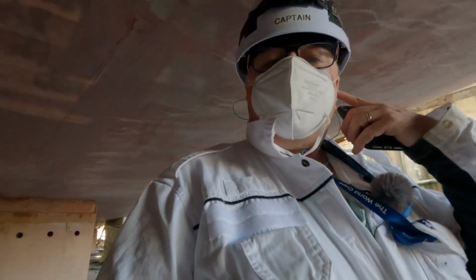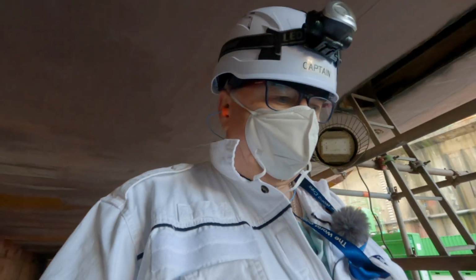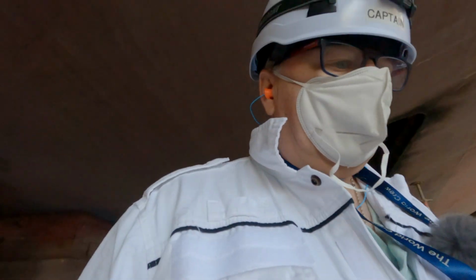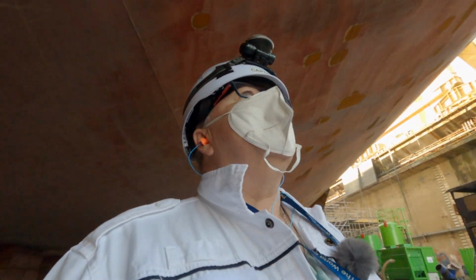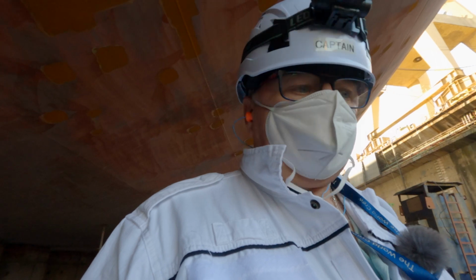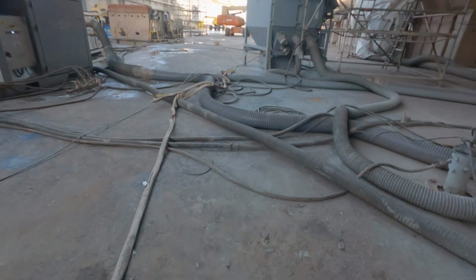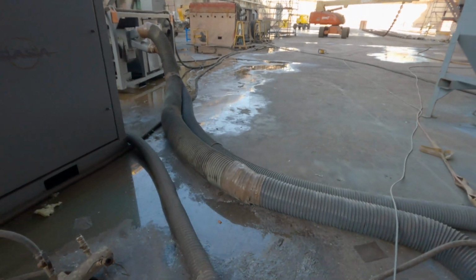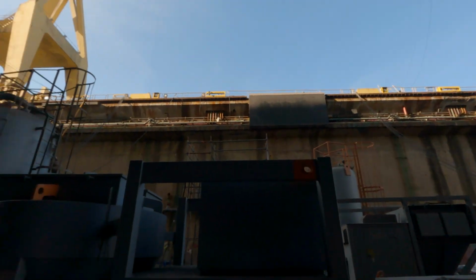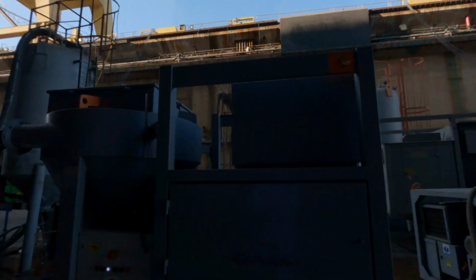Today I've got my earplugs in, I've got my dust mask on, I've got my eyes protected, I've got my helmet on, boiler suit, safety boots, and you're always watching, keeping your eyes peeled just to make sure you're looking after your own safety. The noise is getting a bit less now, but you can see if you walk through this lot, you really have to keep your wits about you, but also you're watching above you all the time. Make sure there are no heavy loads over your head.